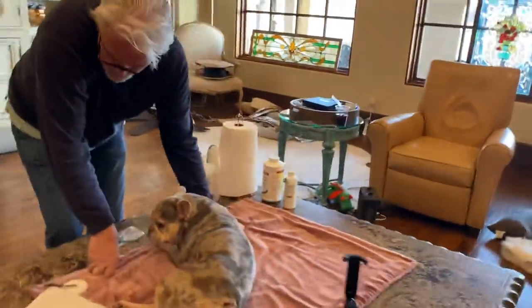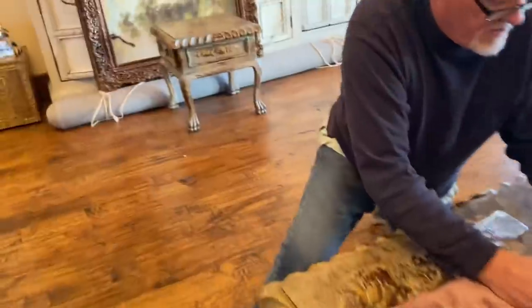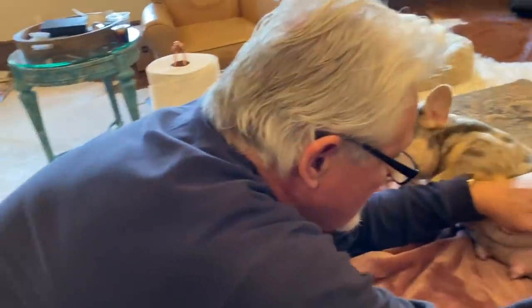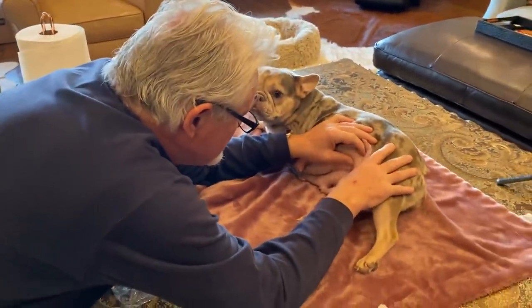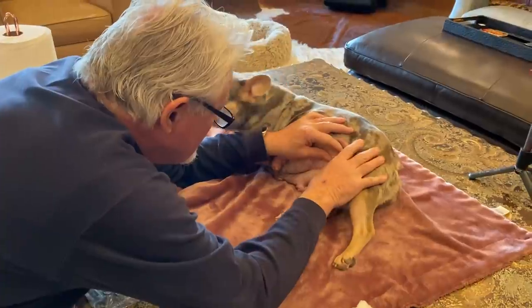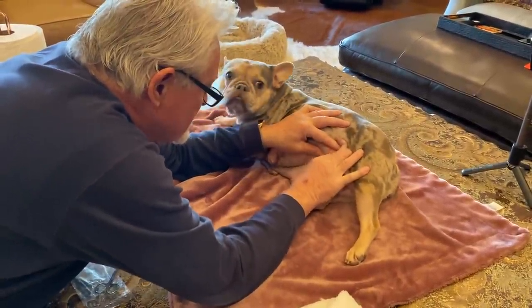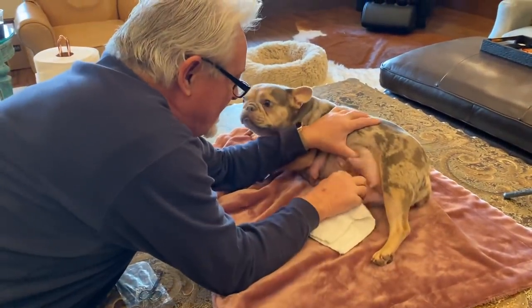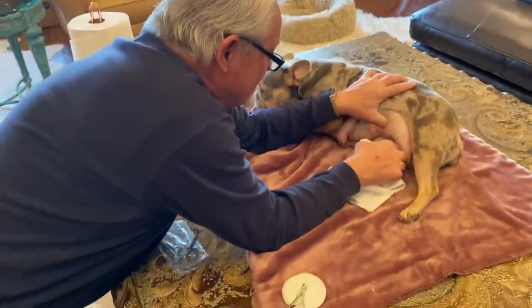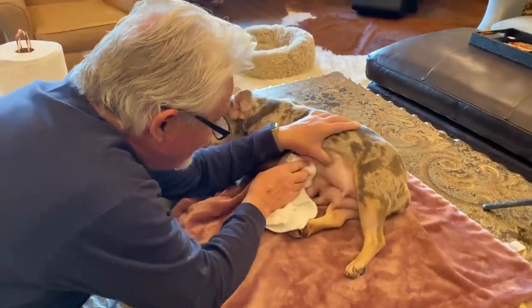Okay. So let's have a look here. I've got the rag here to clean her off. It looks pretty good. So I think this might be a two-person operation. Actually, I didn't realize this, I think she's got dissolvable stitches. How easy is this? We've got a clever vet who used dissolvable stitches. So look, that's how easy it was. They're gone. Look at that nice incision.